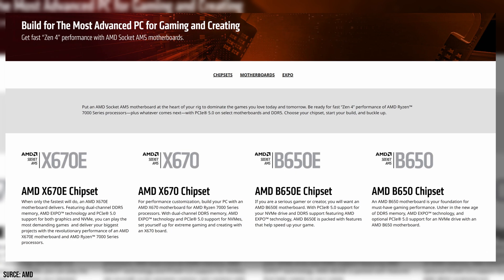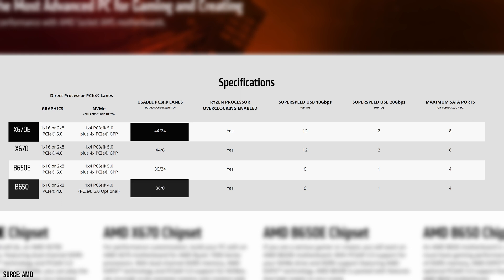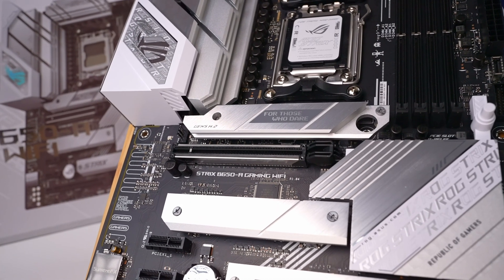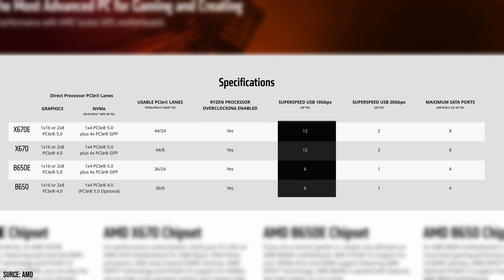Let me first talk a little bit about the chipset itself. B650 is currently the lowest chipset on the AM5 platform, with mostly PCIe Gen 4 lanes and less of them, but I don't think there's going to be a problem for most users. X670E can have up to 44 lanes, with 24 of them PCIe Gen 5. On the other hand, B650 has only up to 36 lanes, with zero PCIe Gen 5. The actual direct CPU lanes can include an optional PCIe Gen 5 NVMe slot — this board includes that as well. Just like the rest of the lineup, they all support overclocking, and another notable difference is support for high-speed USB; the higher you go up the stack, the more fast ports you have.